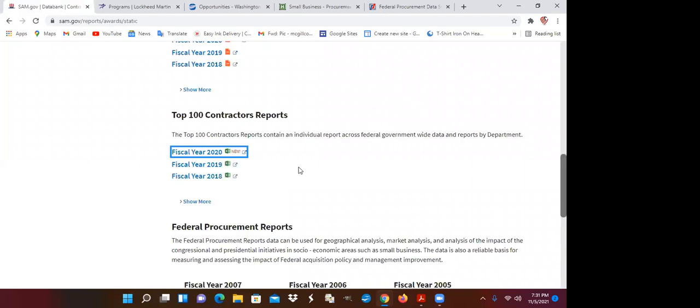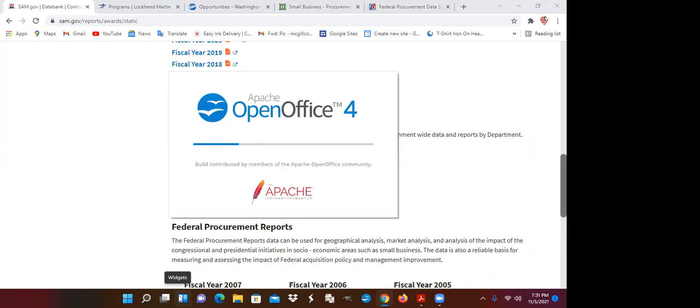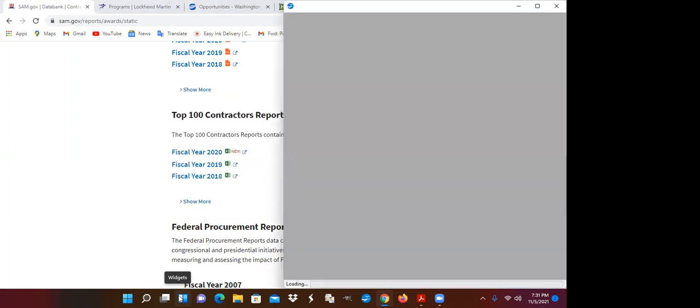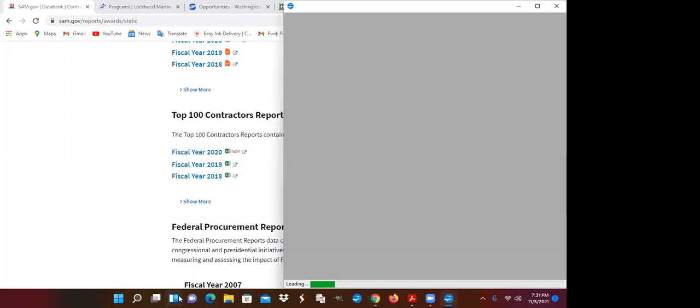So you're gonna click here, and it's gonna download. It's gonna download either in Word. I think this one is downloading for me in Open Office, I think. It's going to give you a spreadsheet of all the companies of who has gotten the money. Most of these companies still got most of the money, other than ones they probably already contracted out for.